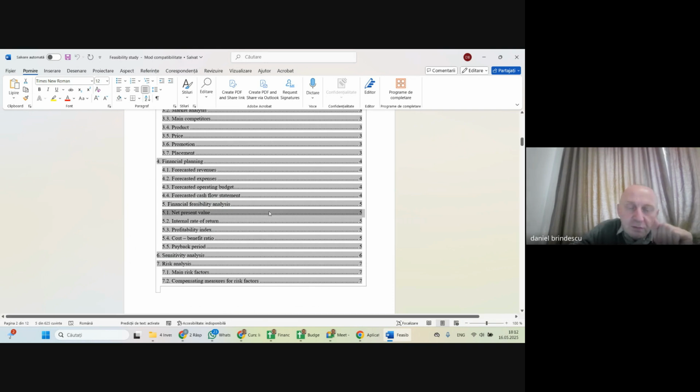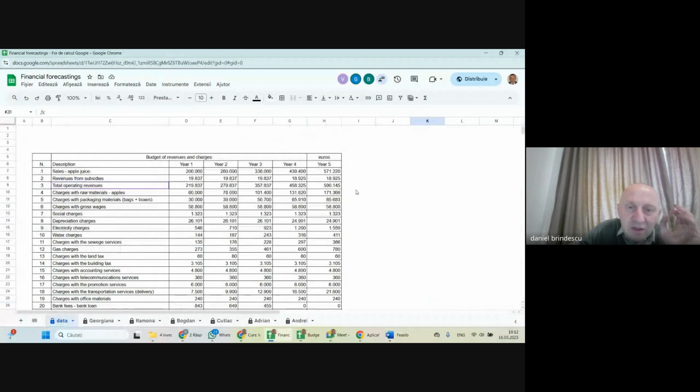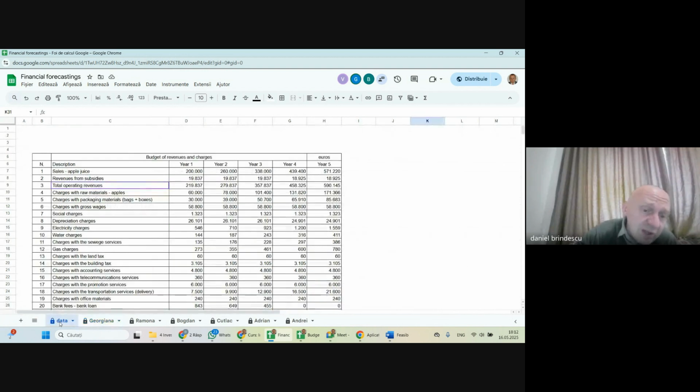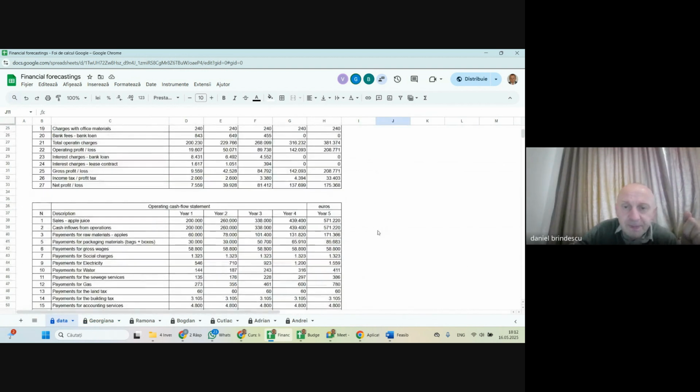So, I have my financial forecasting here for the first 5 years of operations. We've done it. We've basically finished it the last time that we've met, and I can see that you have tried to do the same for your own investments, for your own business ideas. Now, I was talking about the future benefits brought by the operation of the investment, of the infrastructure created through the investment.